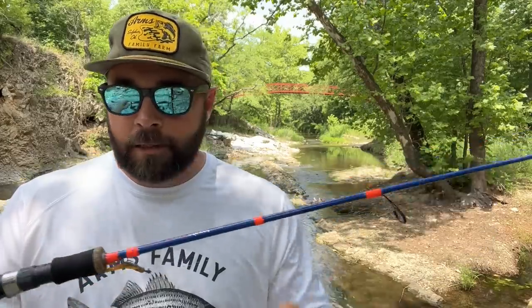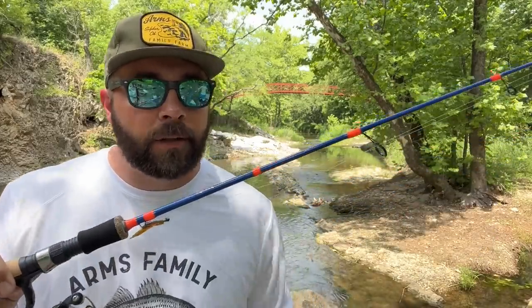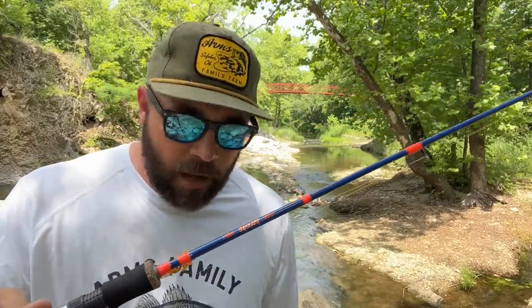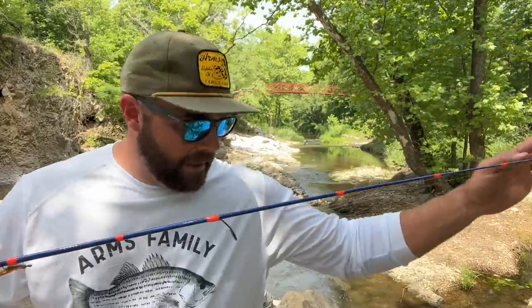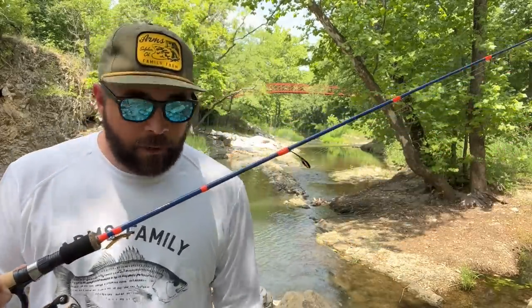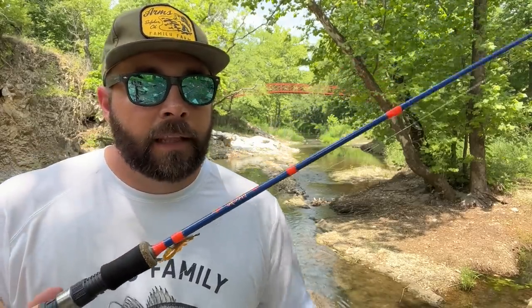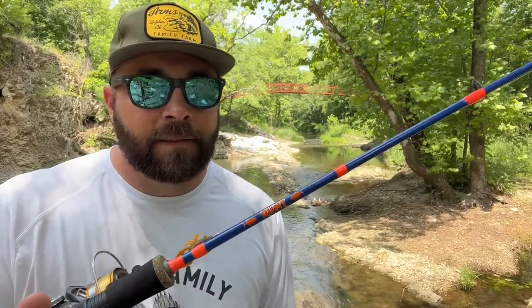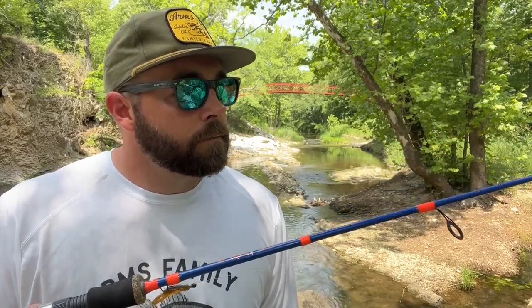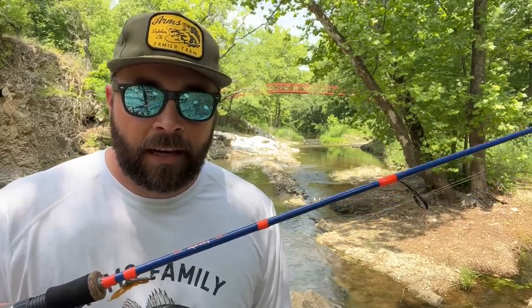Today we've got some new rods. These are from Fish Gum. It's called the Runt Rod. You guys may remember we were on the boat with Captain Ron in Pensacola. This is the exact 4'6" ultralight rod that we were catching all those spade fish on. They sent us a couple out after seeing us have so much fun on the boat with Ron catching spade fish. So let's hit the creek and catch some fish.